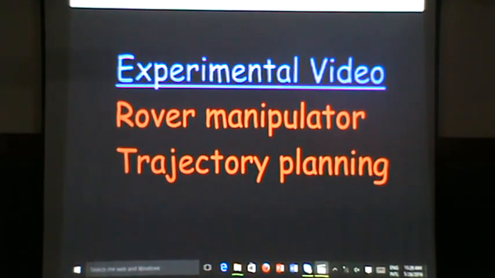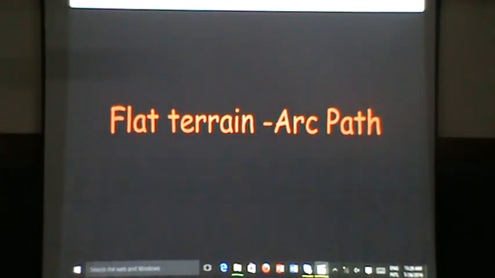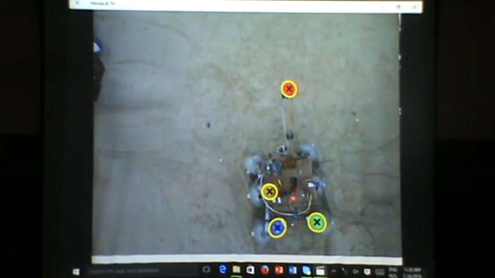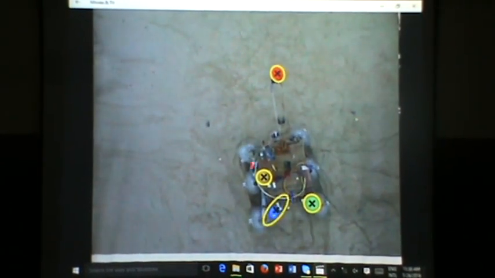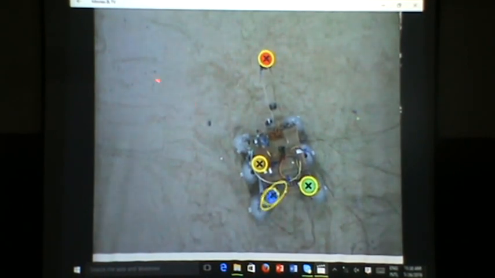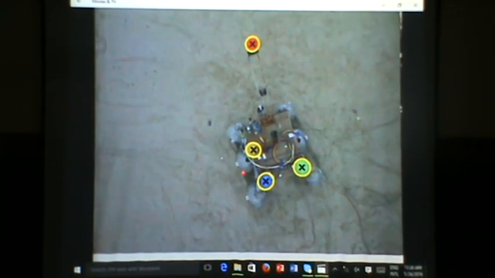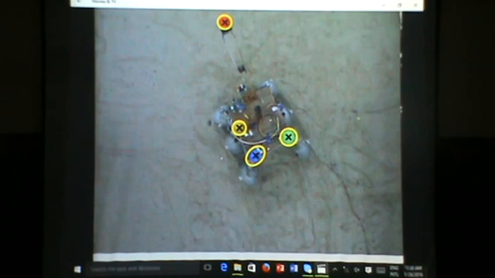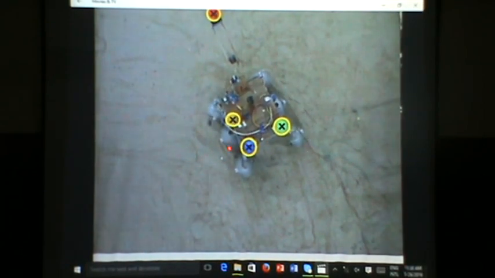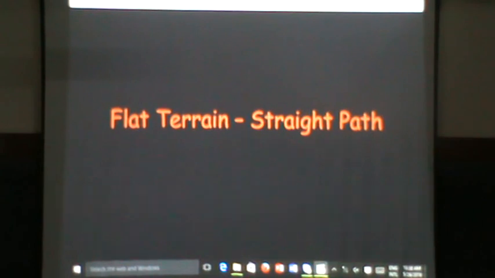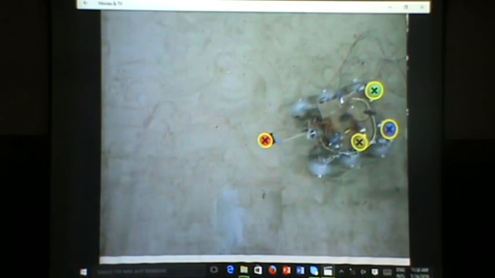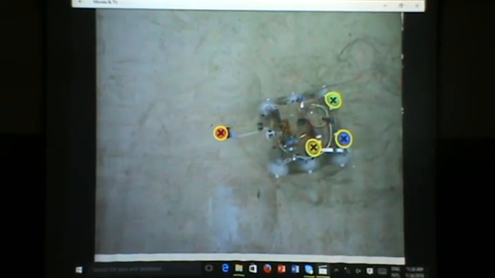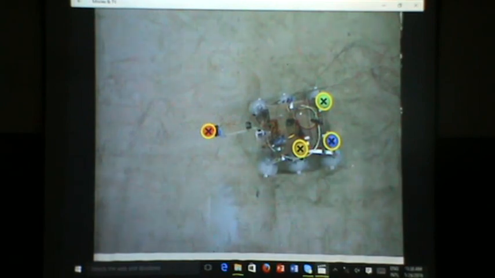So we are given an end effector trajectory which we are supposed to follow by doing redundancy resolution. This is a flat terrain, and the path is a curved path. And we are tracking. So when you're tracking, you see what it does. There is some error coming in there now. So how would you estimate this error? On flat terrain, there's not much error. But once it starts going on uneven terrain and starts turning, we find that the error is pretty high, and the end effector trajectory can go off by centimeters.